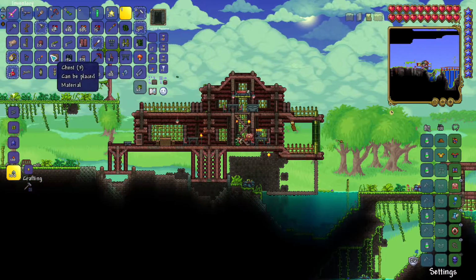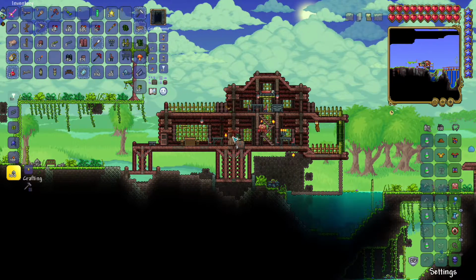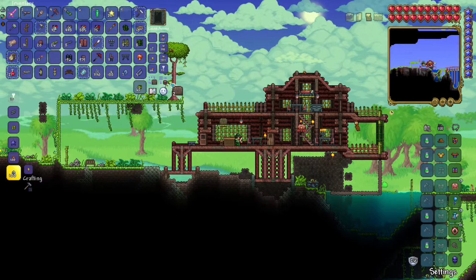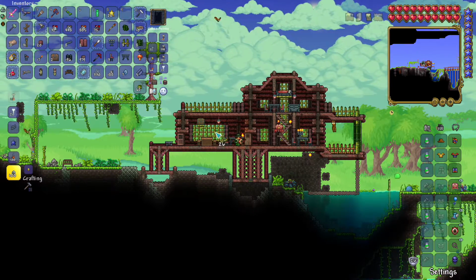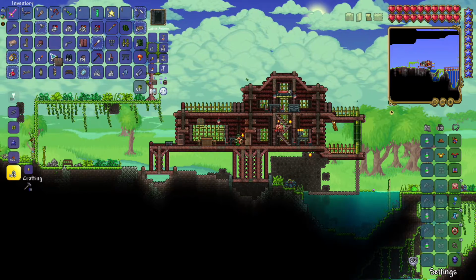Alright, so we are back at the jungle. I am going to bung these chests down. I decided to go for regular chests. I just guessed that they're probably going to be the best option, to be honest, because I couldn't see any other chests that really piqued my interest. And I wanted this to also have some sort of storage area. So I'm just going to put a couple of chests down. Hopefully they'll go down there.